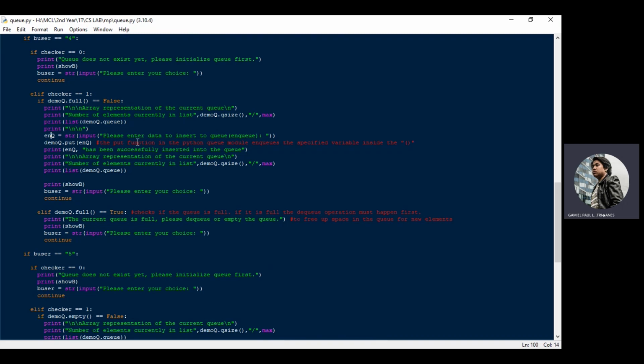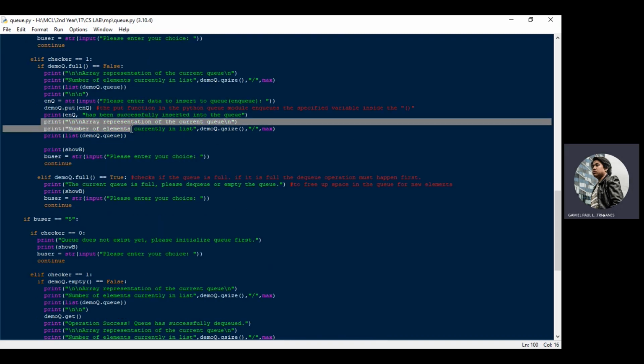So it's in the format of a string. So you can input a number, a symbol, a decimal, a double value, whatever, as long as it can be put in a string, it can be put in the queue. So this will be our success message, signifying that it has been successfully entered in the queue. So on enqueue, which is here, it will be displayed. So it has a user validation. So the user can see that, oh yes, it has been inserted, which is a good thing.